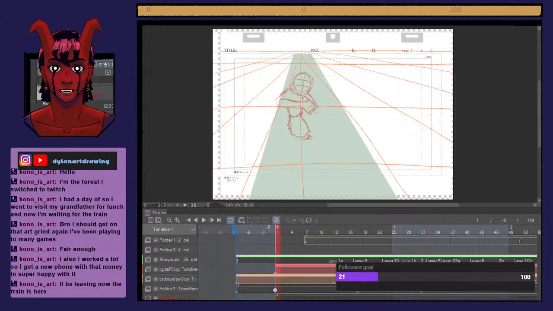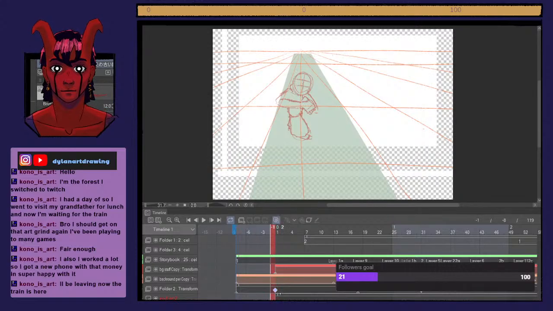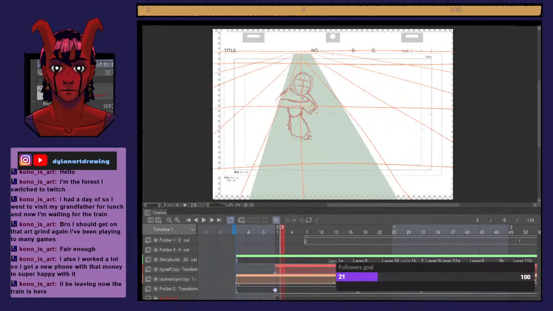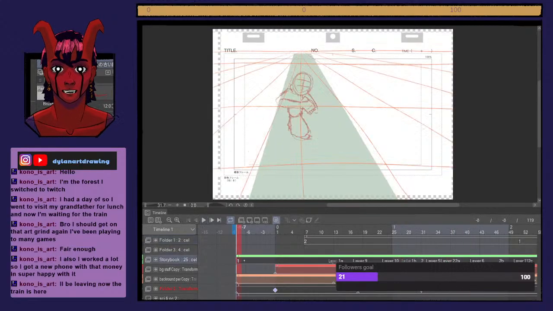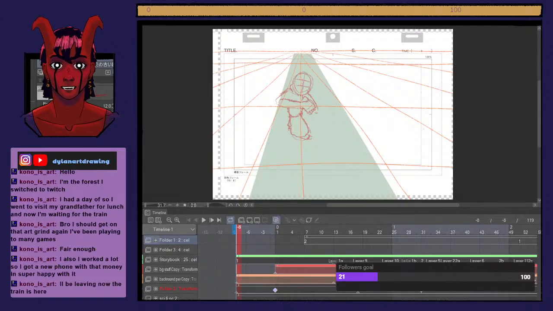It doesn't want to let me move these layers, which is a bit weird. It's locked. I will unlock it. And I should be able to just move it. Yep. Perfect. Yeah, so now there's a bit more time at the start for me to use. Maybe I'll cut it in the end. Maybe I'll keep it in. I'll decide.